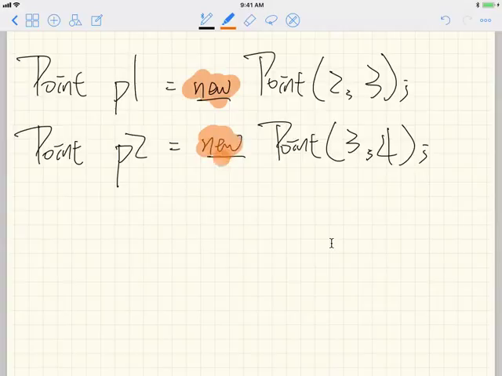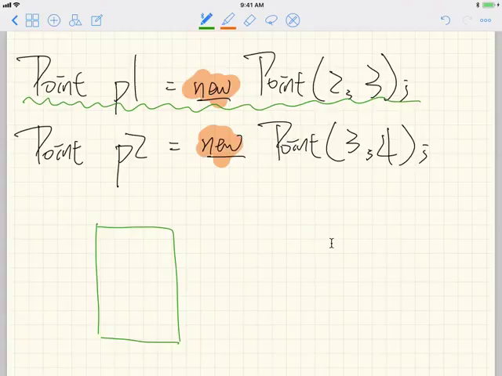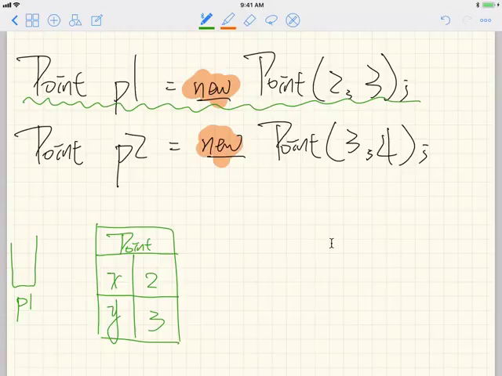you're trying to create a new object that's separate from every object that has been created so far, just completely different. Conceptually, you can think about, let me use a different color, what's going to happen after this line over here. After the green line, we're going to have a new object in memory somewhere, an object of type Point. Every point has the attributes x and y, and in this case, 2 and 3. And then P1 somehow is going to store its address. What's the address? Let's look it up very quickly.